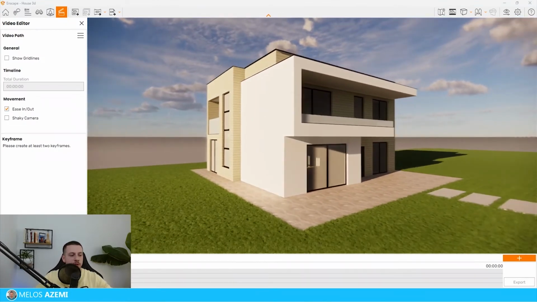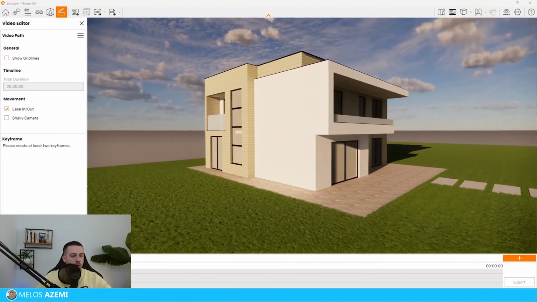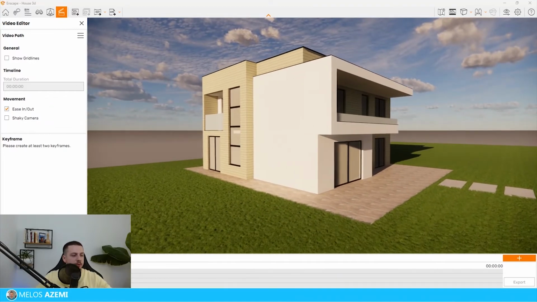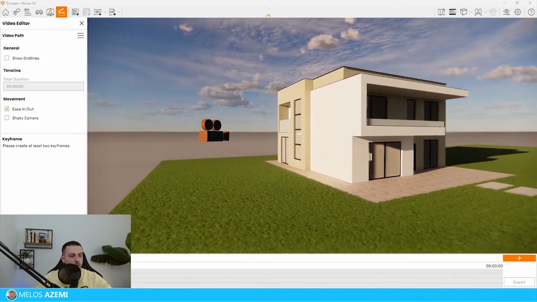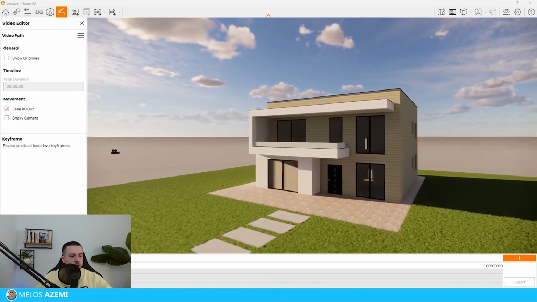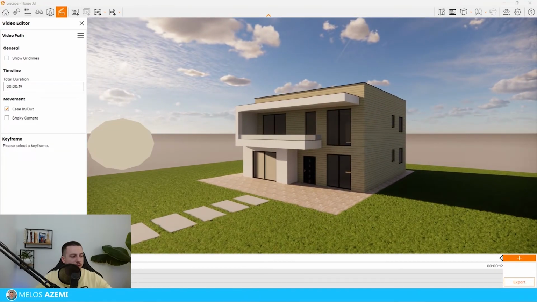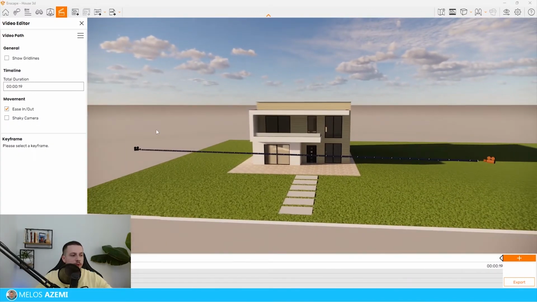This is the video editor, which you can create animations from. This works very easily with keyframes. So we can just do a keyframe here, and then we can move around to the other part of the house. Basically what this shows is that on the left side is point A, and on the right side is point B. This will record the movement it takes from point A to point B to see the building.